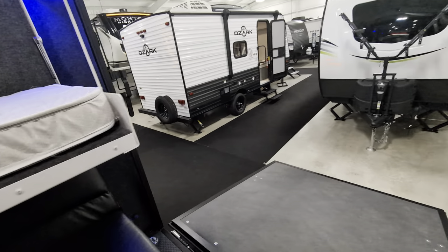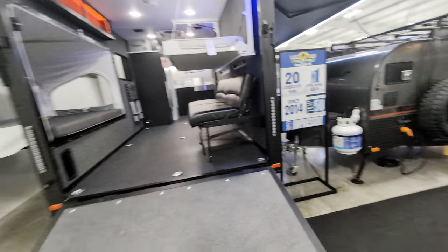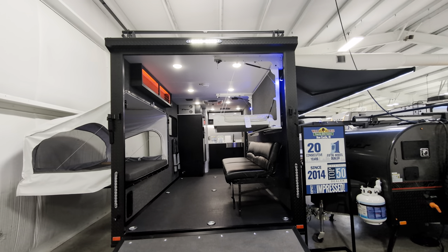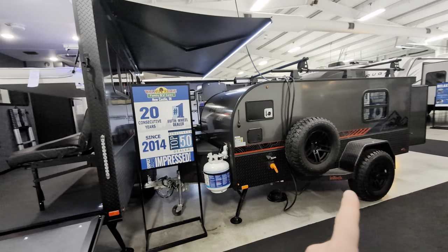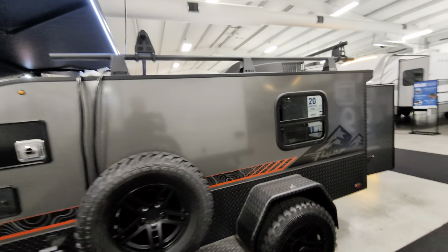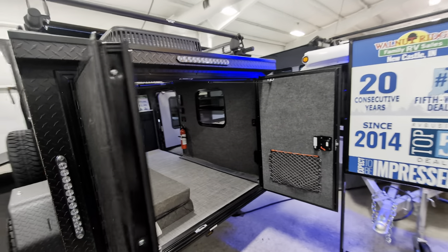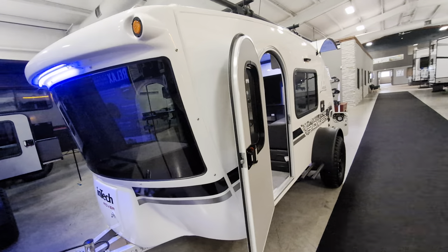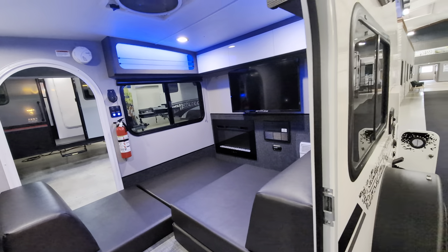I think that's about it. It has a lot of cool features, but it's not a big unit, which makes it great. If you're looking for a small lightweight toy hauler, I think you've got your package here. Let me know in the comments down below if you would like me to take you for a tour of some of our other InTech products — we have a few here in the showroom.